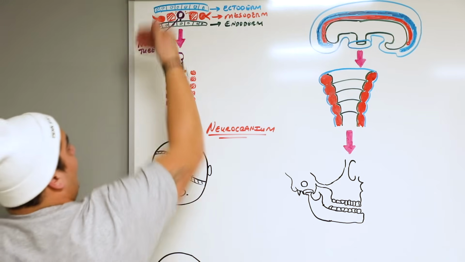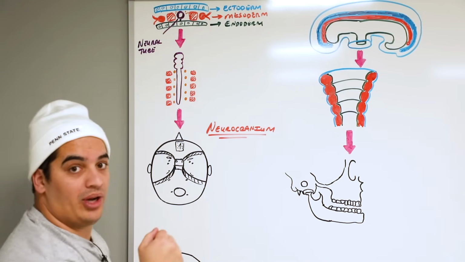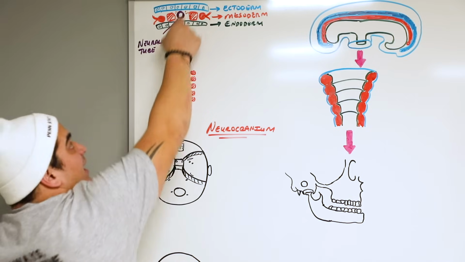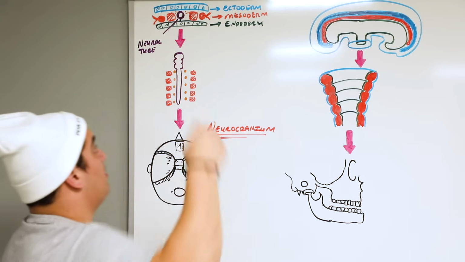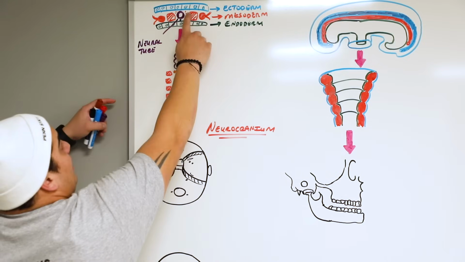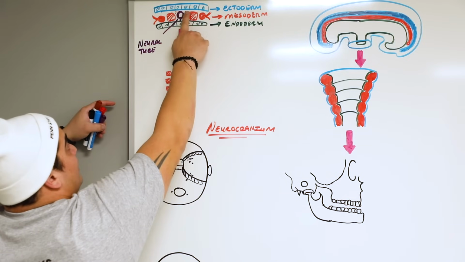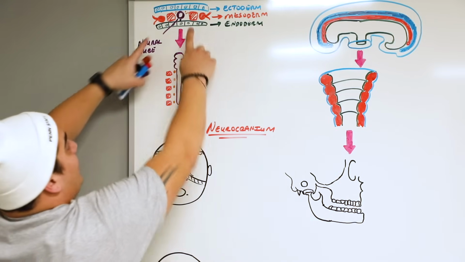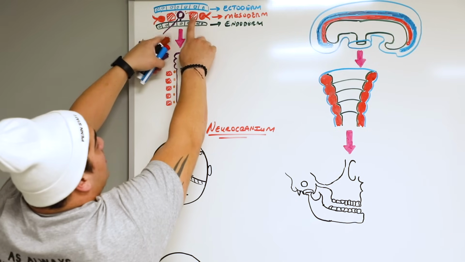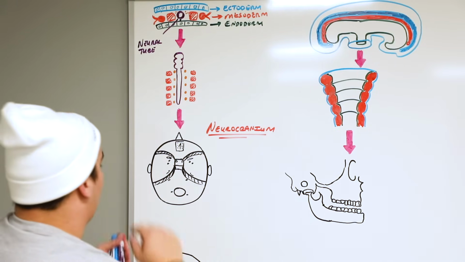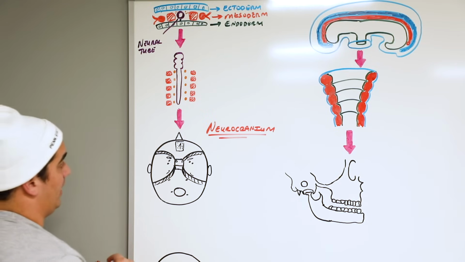Now, here's what I want you to do. We're only looking at a cross-section of the embryo. What I want us to do now is take this neural tube and just yank it out. I'm going to take the neural tube and smack it right there. Then I'm going to take the neural crest cells, which are on the sides of the neural tube, and yank those out and put those on the sides. Then I'm going to take these chunks of paraxial mesoderm and yank those out and put those on the sides. Now, let's talk about these things.